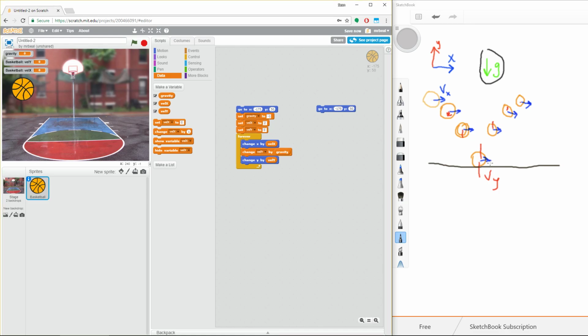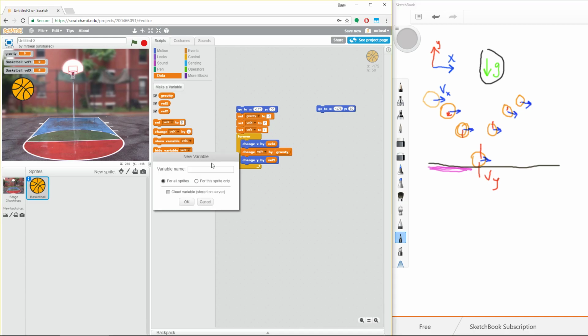But we want it to detect when to bounce back up, so we need to tell it just when to do that. We need to assign some sort of variable or number for where ground level is. If we look at our scene here, and I move my mouse cursor onto about this white line, we can see right down here it's plotting out where our y value is. Y is our up and down motion. So it's right around -115.